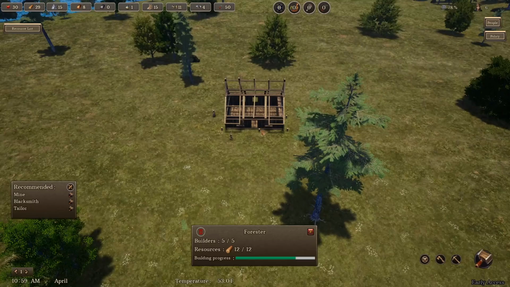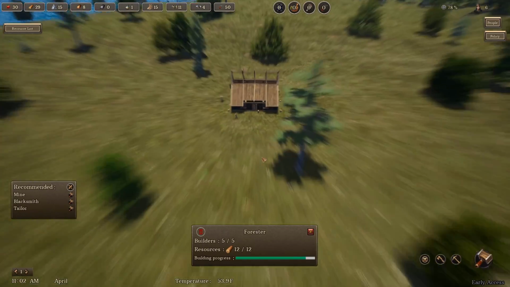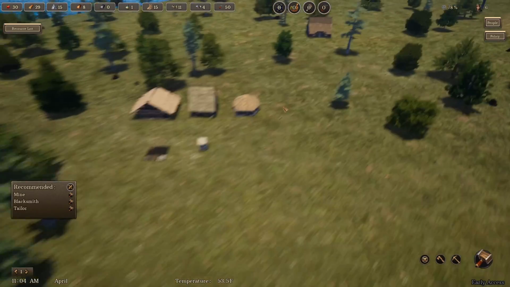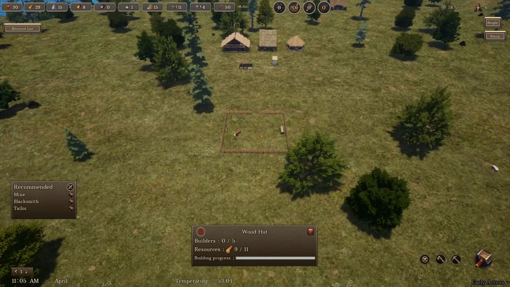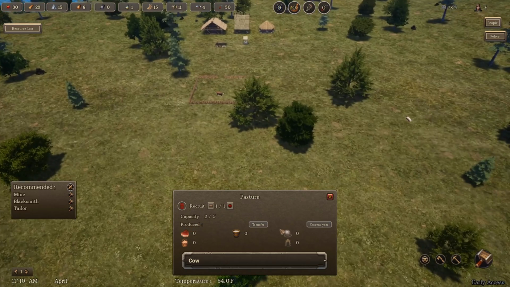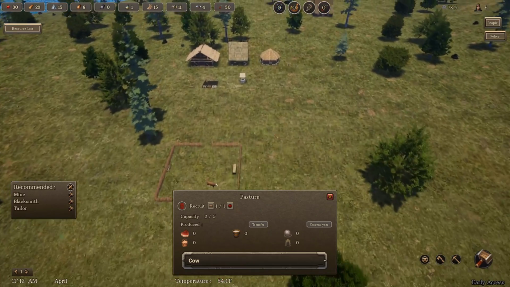So soon we'll have that forester, and then once that's built, we'll take a look and see if there's any settings or anything we need to do with that. Our house has not been built yet. We do have one cow in our pasture, and we haven't produced any products yet from that cow, but we will be getting milk, I believe.